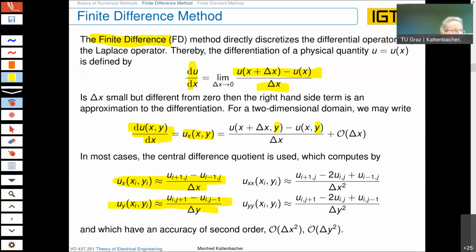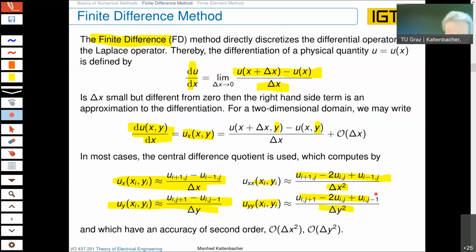We have the same if we do the derivative with respect to y. Now we know from the Laplace operator we need the second spatial derivative, and this is done in this formula in order to get second order accuracy. So you see, when you have the discretization, you need for the central point the two neighboring points. Let's say this is the x direction, this is the central point. We need then x minus delta x, and we need x plus delta x. Okay, and the same, as you can see, is here, where we have the derivative with respect to y.